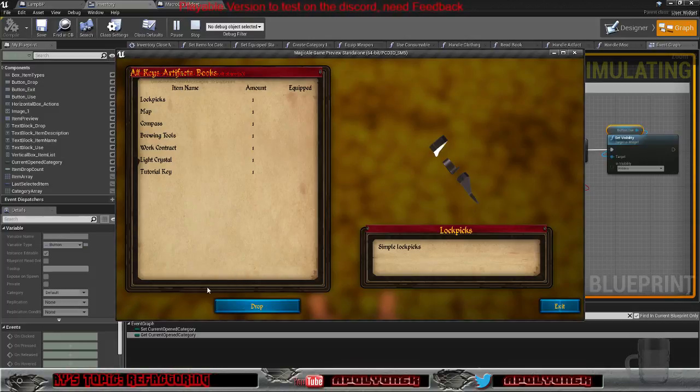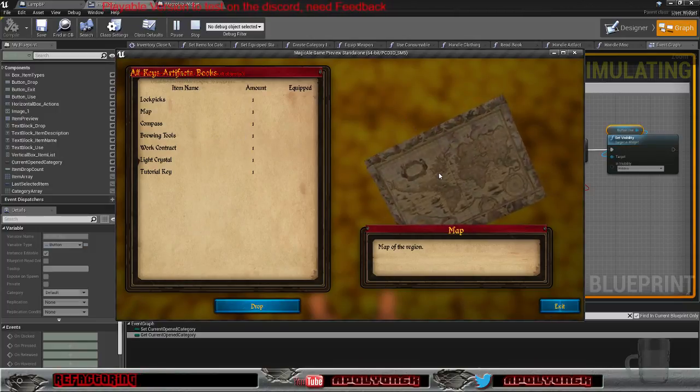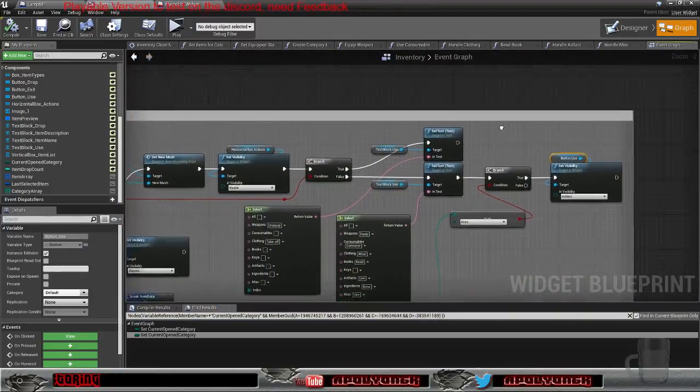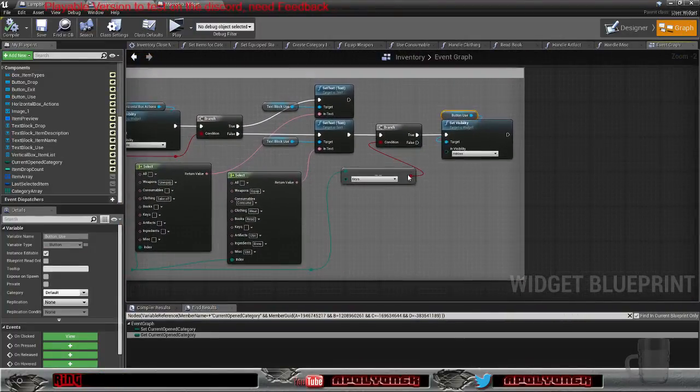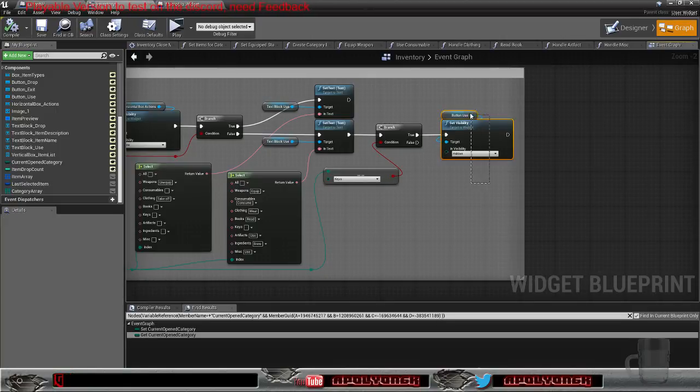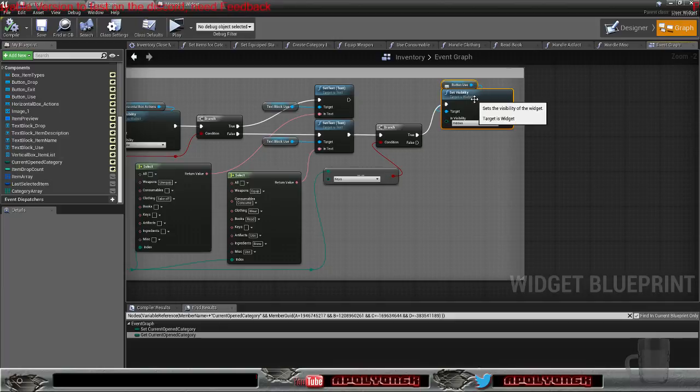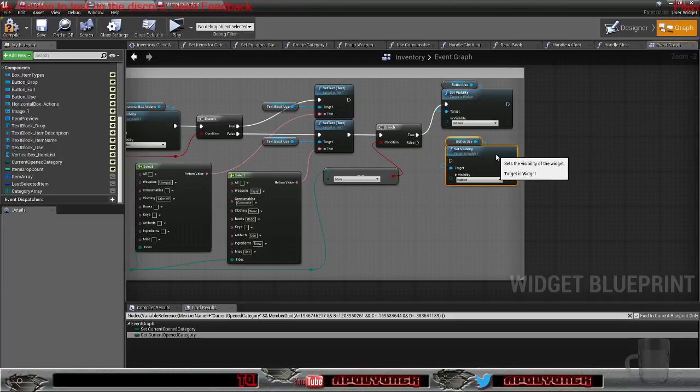Yeah. Okay, now we can only drop the lockpicks or exit out. For the map, oh yeah, I need to change this here too, be visible.